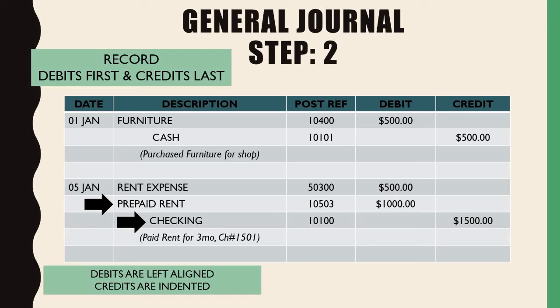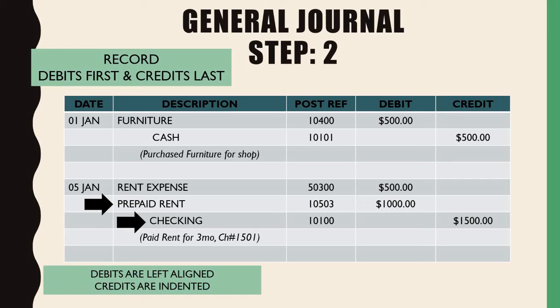Now, in this case, when we journalize and properly record this in our journal, we have to left align our debits, and for our credits, we indent the account. Okay, so as you can see, that's what these accounts are. That's what we are trying to debit each account. So in this case, this example here, we have rent expense, we have prepaid rent, and then of course we paid with checking, which is a credit, right? We decreased our cash flow, so we credited the checking account. So that's the rule of thumb here, is when you are plugging in your accounts in your journal.